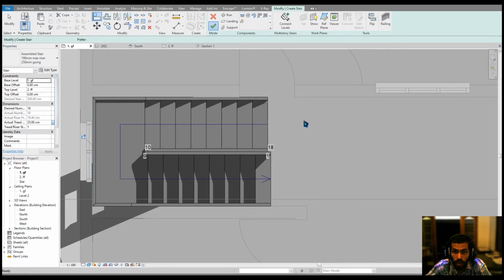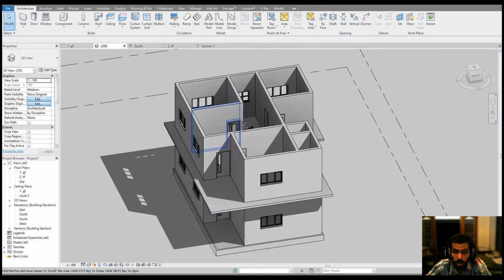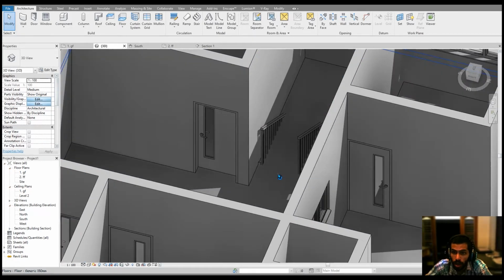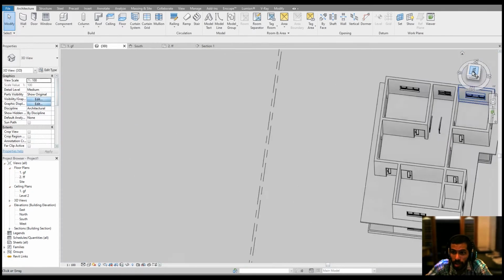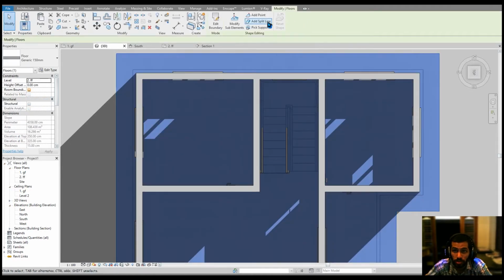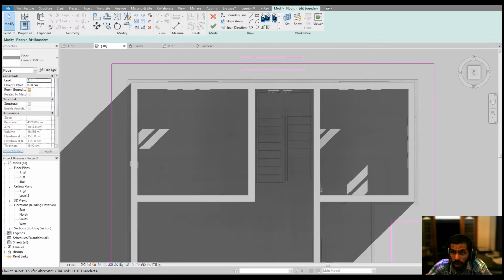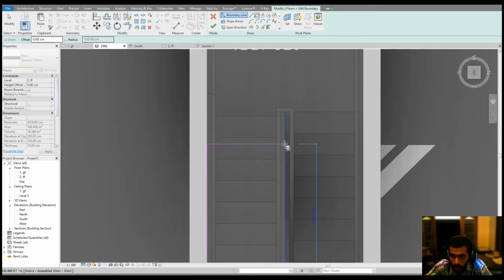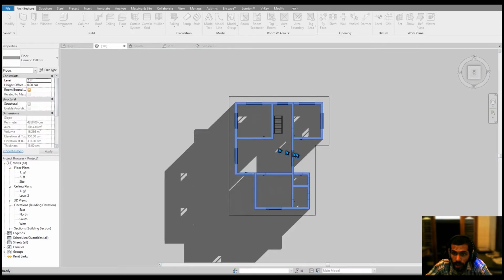Alright, now let's see what's happening in the 3D view here. The stair is right into the top, but I'd like to make an opening right here. In order to make an opening, you can either cut a specific part of the slab, or cut throughout the slab. I like to cut the specific part of the slab by simply editing the floor. Maybe the first point will be here, and the second point maybe here. Okay, attach it.